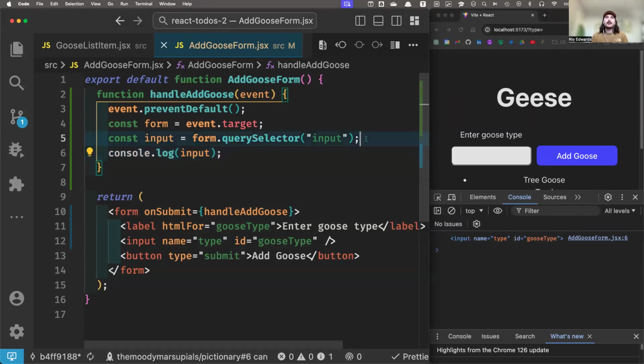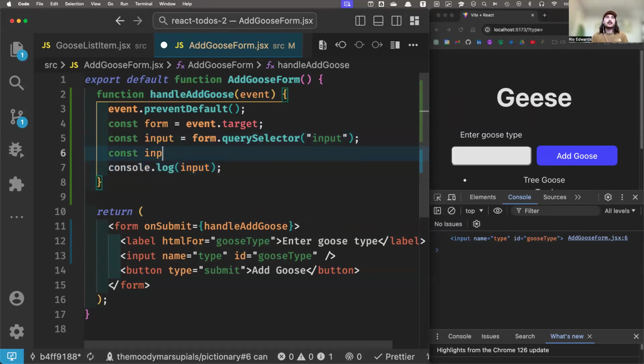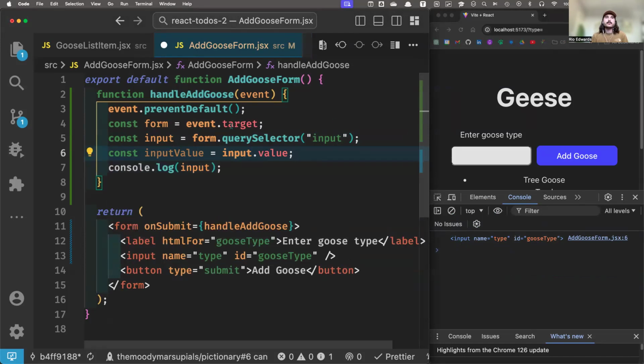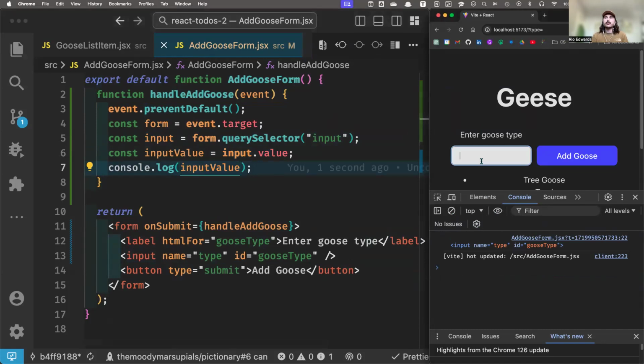So I could say const input value equals input dot value. And now if I console log the input value, this should actually be the value we type in. So if I say random gibberish, we're getting that right there.